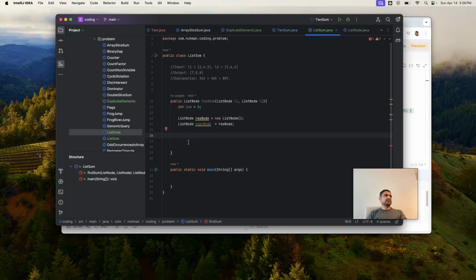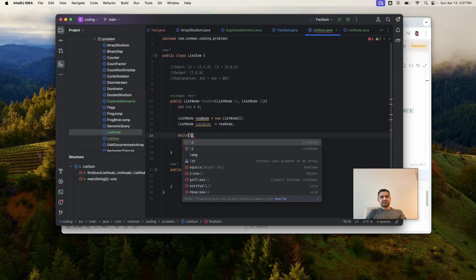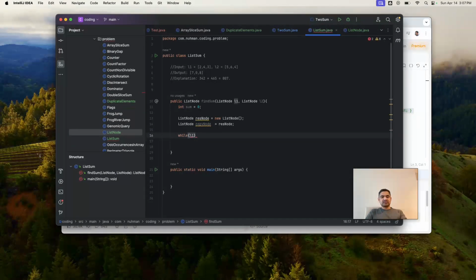So we need to find all the integers in list node l1 and list node l2, and sum them up. There should be a for loop or while loop. Since we don't know the length initially, it's better to go with the while loop.